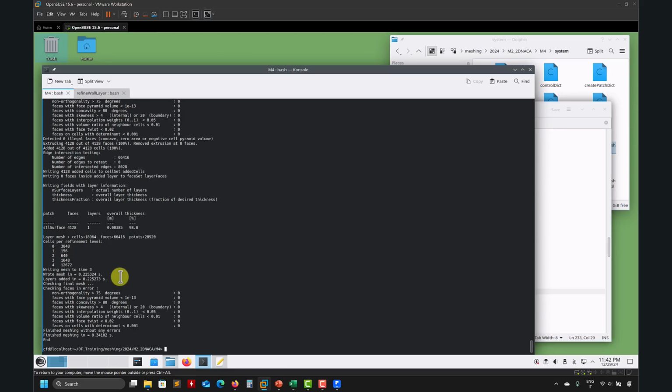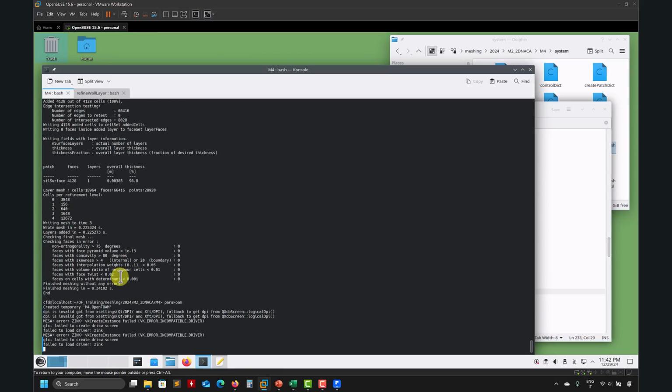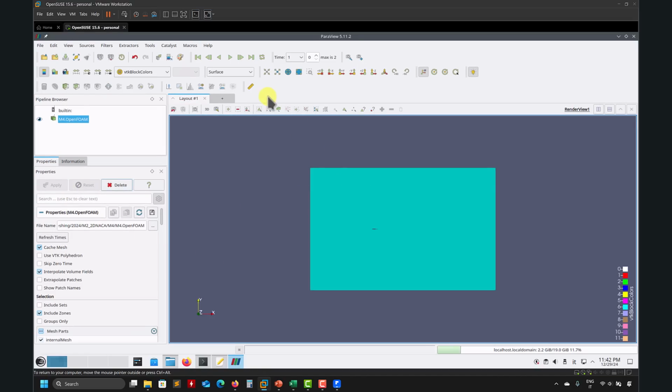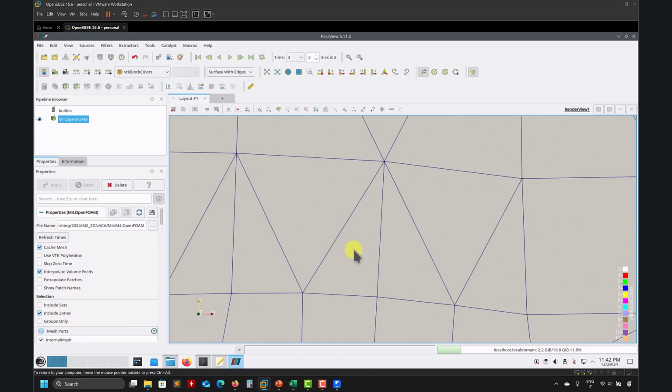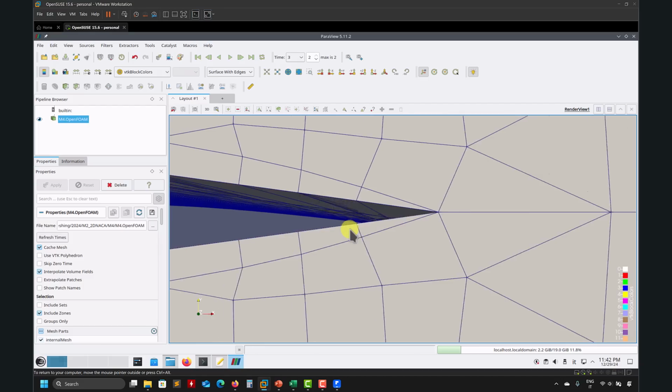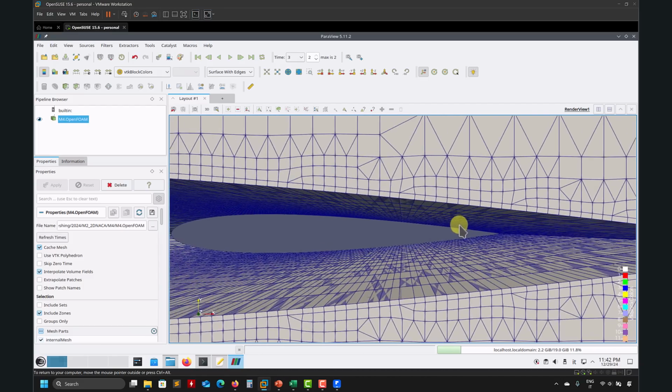I will add just one layer. And now you can apply your refine mesh in this layer, refine wall mesh.